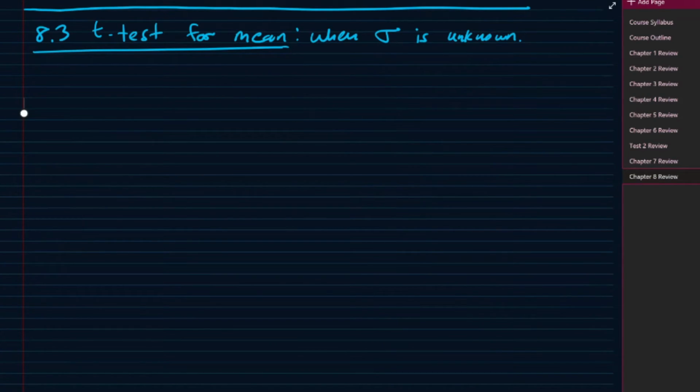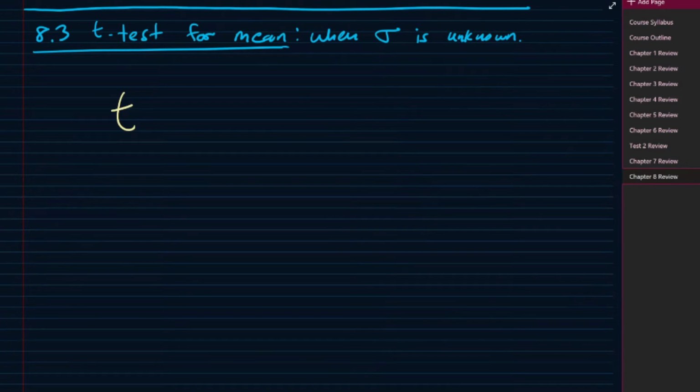Okay, so again, in section 8.3, we're going to be doing hypothesis tests. So the same structure, the same 5 steps. The only difference is now that sigma is unknown, we're not going to be using z-tables. We're going to be using the t-tables. And we've got a formula, again, for the t-score. But again, we've already used these, and we've already used this formula. So nothing new. We're just putting it all together in hypothesis tests.